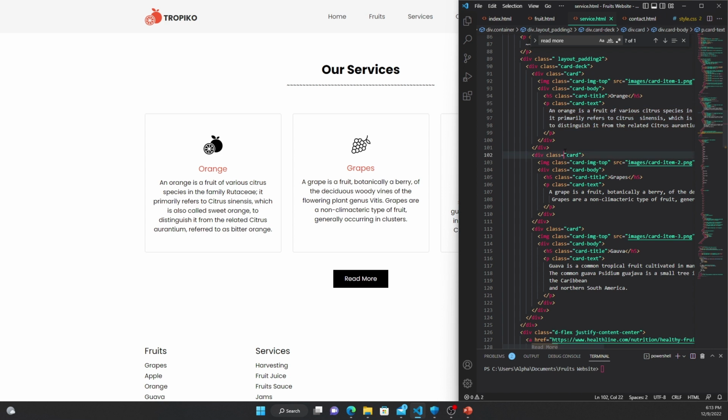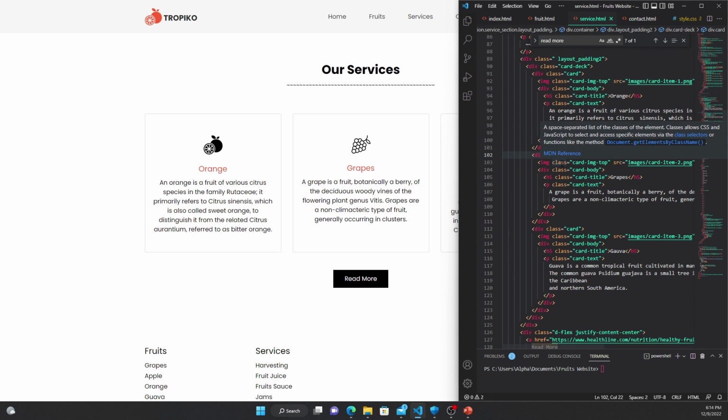And coming to our second card, which is the grapes, as you can see, we use the same code as the first one for the image. The class simply means it's a space separated list of classes of elements. Class allows CSS and JavaScript to select and access specific elements.